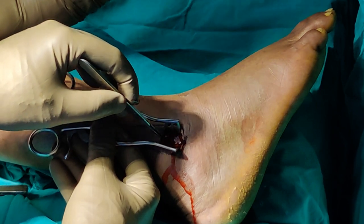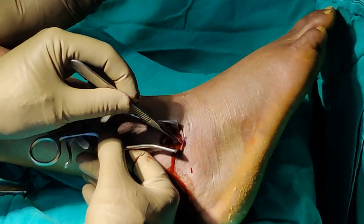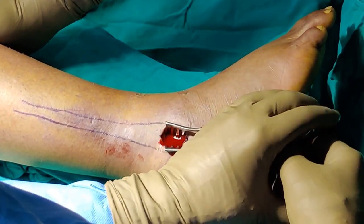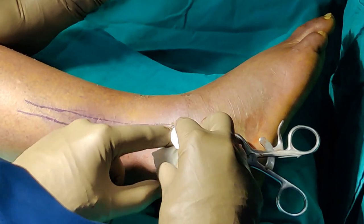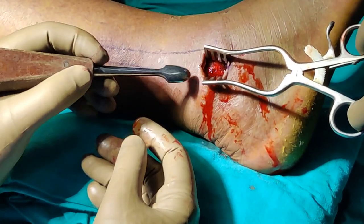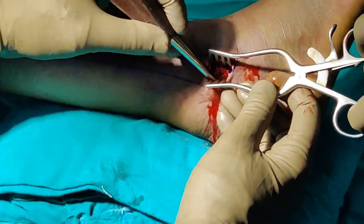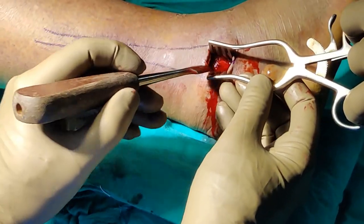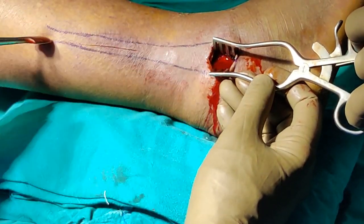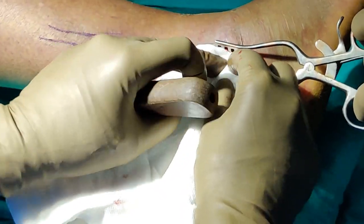I am going to stay in line with my incision until I can feel the fibula. Because of the edema there is a lot of swelling here, so I will use a swab and expose the distal fibula. Now we have dissected through skin and subcutaneous tissue. I am going to use the periosteum just to create a space — I can feel the back of the fibula, the tip, and the front. Once I have cleared the distal fibula I will use the same instrument to create an epiperiosteal space in line with the distal fibula shaft.